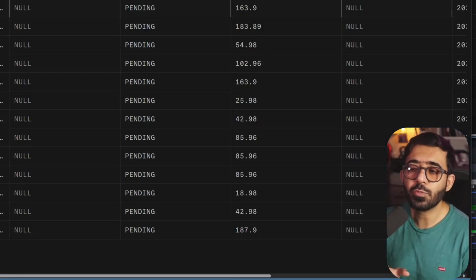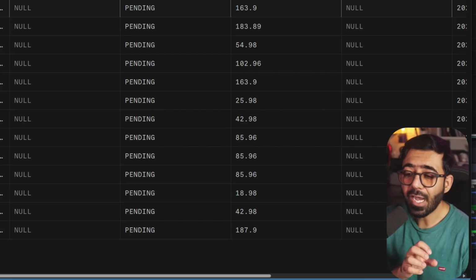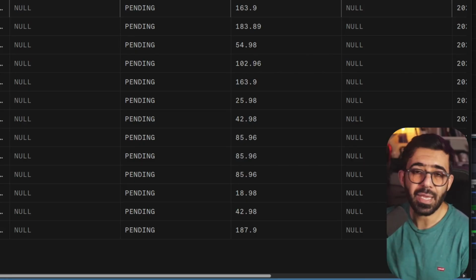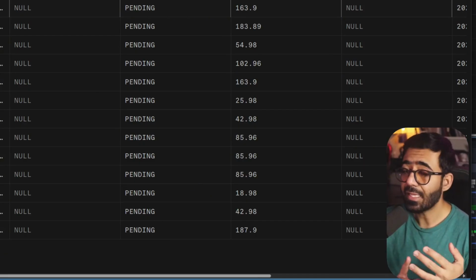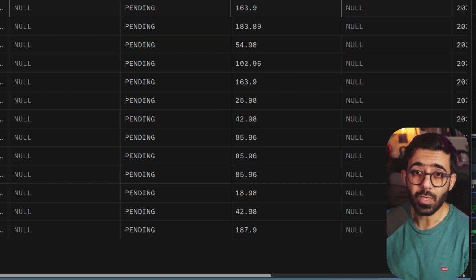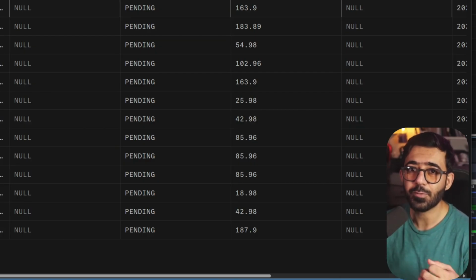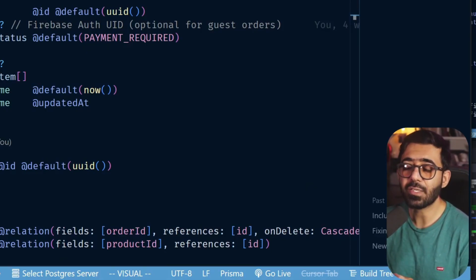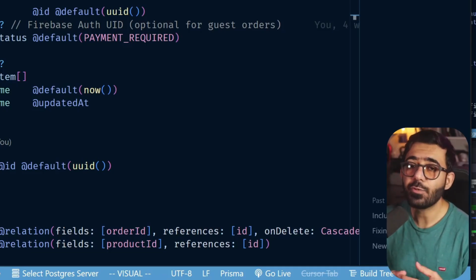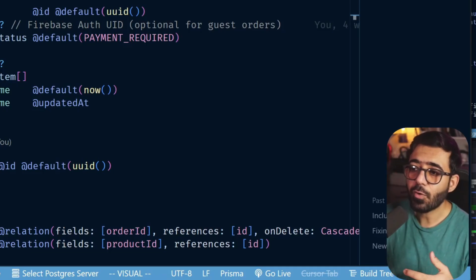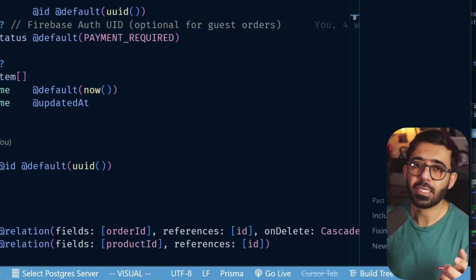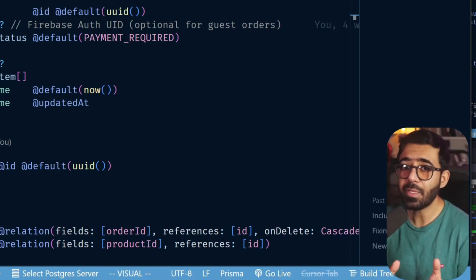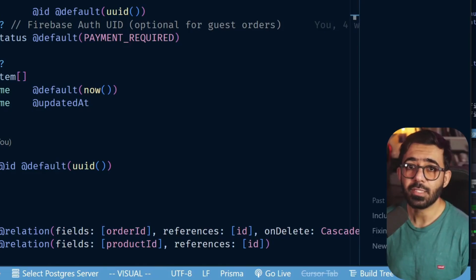But the first and foremost thing that we need to do is to know how to send this user ID to the backend when we are creating an order and then when we are getting back the orders as well. So that's really important on how to do that with Firebase. And since this is a really delicate matter of working with something that relates to the user, we can't really do that on the front end. We can't really create orders of the user on the front end because that means that we are allowing our API to get exposed by anyone that can just pass any ID and then we create the orders based on that ID. So that's not really something that we want.